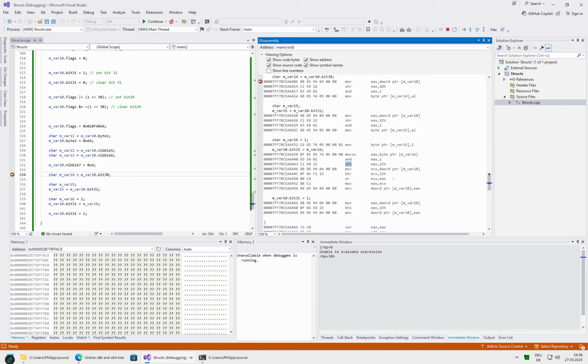Then we shift to the left however many we want. Then we load the other variable. Then we reset the 1 bit which we have set, and then we OR the variable which we have created here in EAX with this loaded one in ECX, and then we move it into EAX, which is really unnecessary.